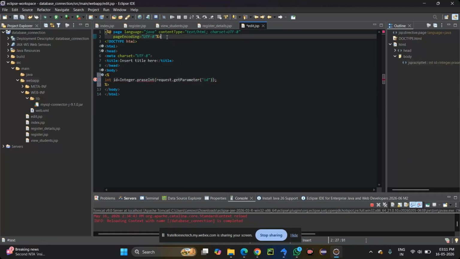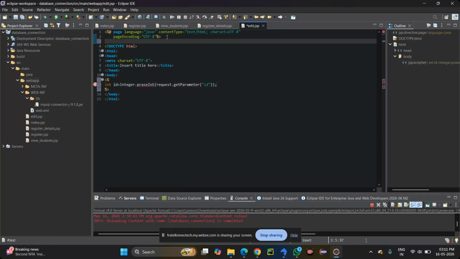First we can import the JDBC files, import java.sql.*.